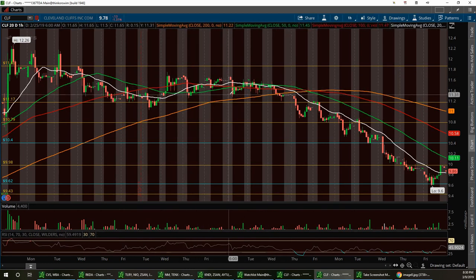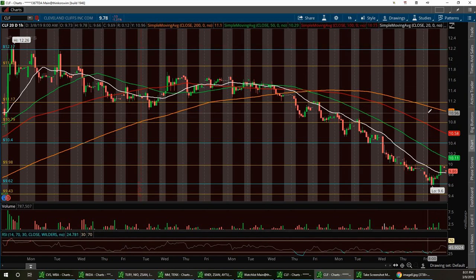And this right here is what you would call a descending flag. And it did create a channel all the way down. It didn't break that channel. You see what I'm talking about? It didn't break that channel, but it also created a bottom right here. And that's at that pivot point area of 9.62 on the yearly chart. So if it breaks up, we've got these other three resistances we've got to hit. And hopefully we can get back up here to the highs again. And this is CLF. And the next one we're going to talk about is AQB.